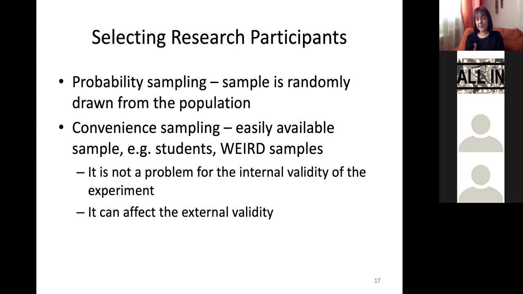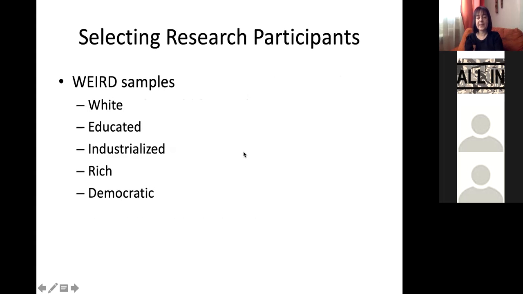There is also, you can take it like a joke, but it is not a joke, that even if you try to include participants that are not students in psychology, often what we get is the so-called WEIRD sample. WEIRD stands for white, educated, industrialized countries, rich people, and with democratic political orientation. And this is again a threat to the external validity of the findings.